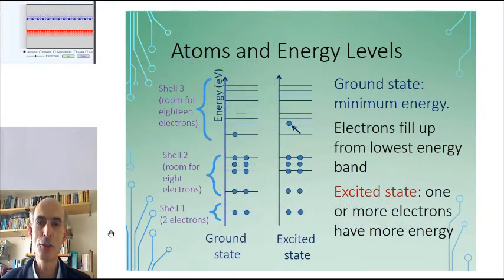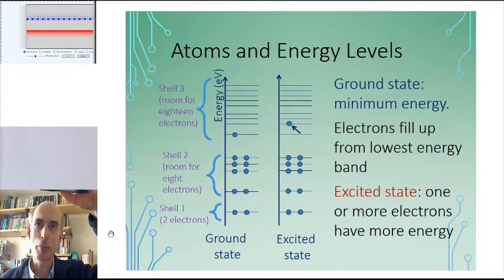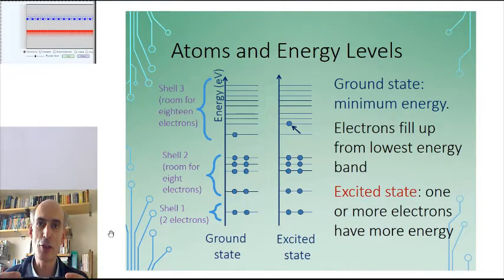Now, electrons, like just about anything else, will attempt to minimize their energy where possible. Just like if I drop the pen, it goes down. That's because it has a lower energy closer to the Earth. It is losing energy as it drops. Exactly the same thing is true of electrons in atoms. They will try to move down into the lowest level that they can, with the lowest energy.